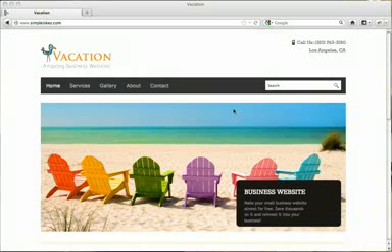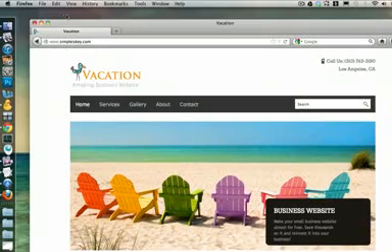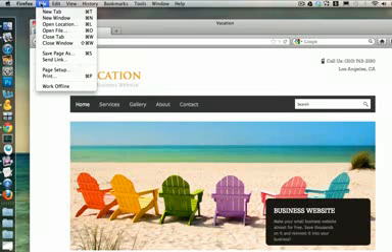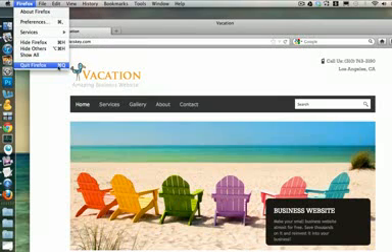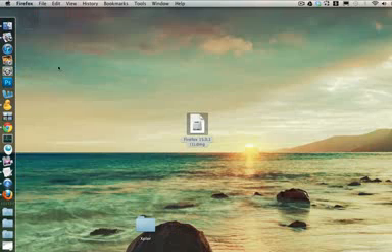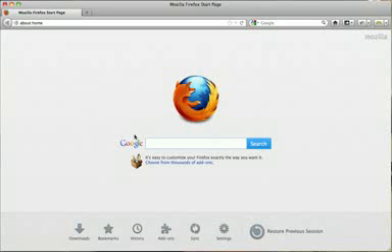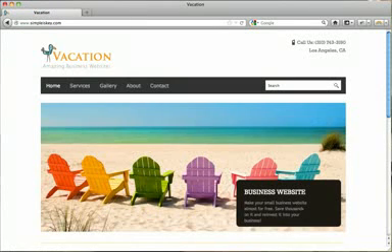In order for all of the tools to start working, we actually have to restart Firefox. So I'm just going to quit Firefox, and then I'm going to click it again to restart it. And you can see the extra tools up here now. So once we do that, we can go back to our website. And now we have our website and it's being viewed through Firefox.